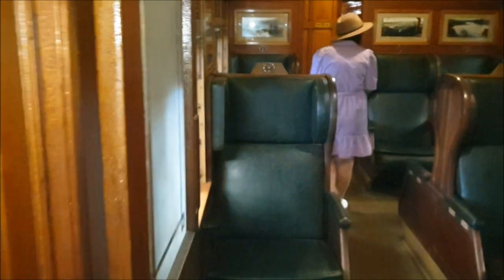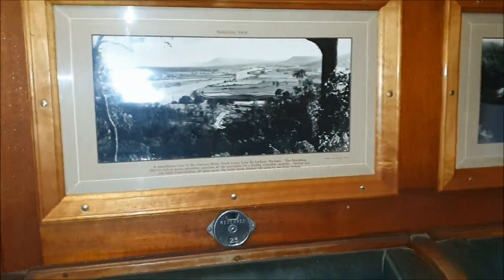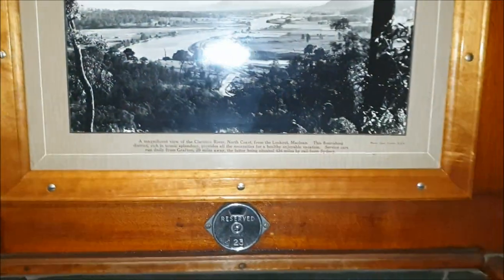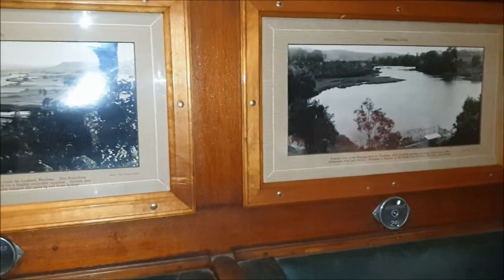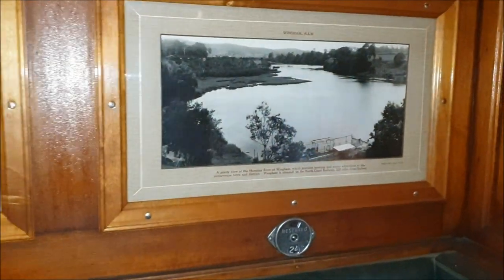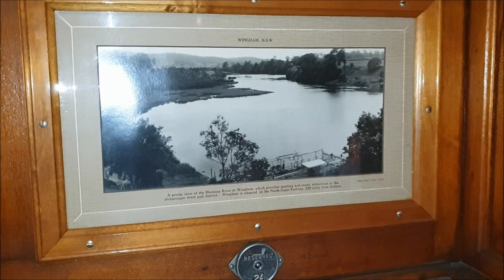I'm guessing you can't see that other end. I don't know, I'm just guessing there's somewhere in here — there must be. This one looks cool. And then this is the area for the people that didn't book a whole thing by themselves. That's very cool — that's a whole thing.